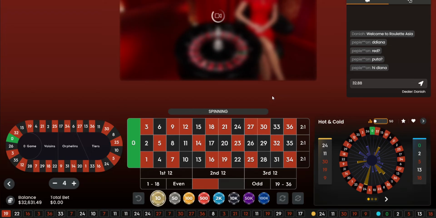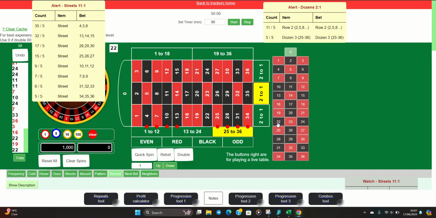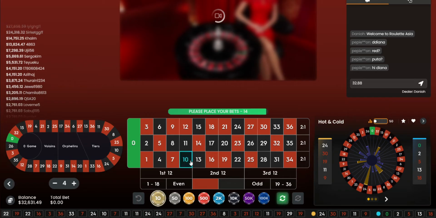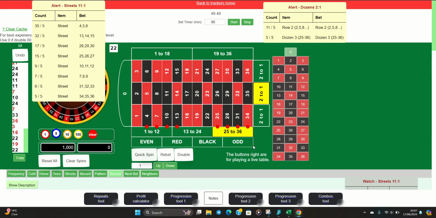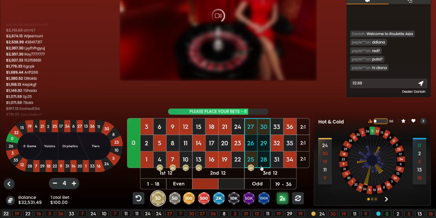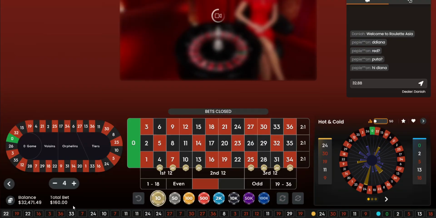So, yeah, we are getting very close to our take profit. So we got 4-7 streets, 22. So we got 8 streets now. Highest count. So we got our full 25 to 34. So we're gonna go with these streets. So starting balance is at 32.6. Let's call it 32.6.